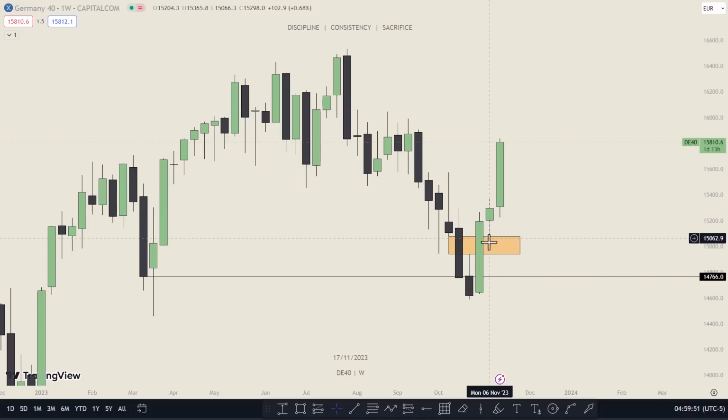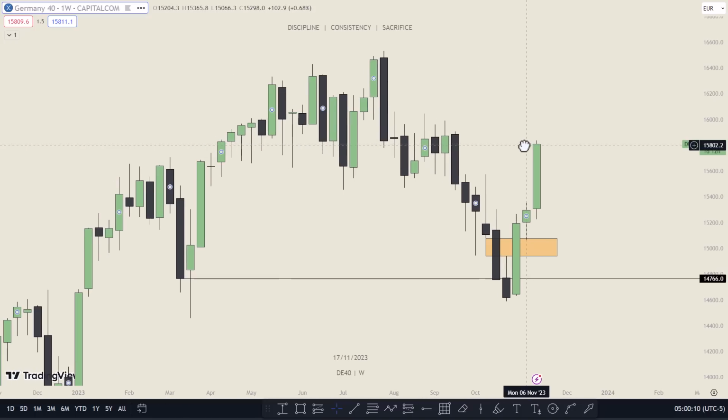Now the question here is, this inverted fair value gap can hold price to the upside. Is there a reason for this inverted fair value gap to work? This is the real question that you need to answer. Is there a reason for this inverted fair value gap to work and push price to the upside? Do we have a target? So we have the origin right here. This inverted fair value gap, as you can see here, acted as support right here, and now we are on here. Now on here, price can easily go back to here and keep going to the downside, or it can go to the upside.